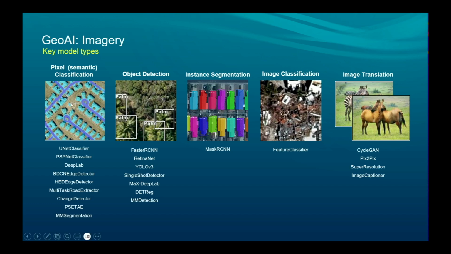And like I said, there are 5 key tasks when it comes to imagery. There's classification, detection, segmentation, and here, image translation. Image translation is basically transforming your image from one domain to another. Simple examples are SAR to optical, or optical to SAR, or optical imagery to elevation data sets without really photogrammetrically deriving those elevation sources. Of course, here I've shown an interesting example of how we've converted an image with horses to zebras. I don't know why somebody would want to do that, but hey, it was a fun exercise.